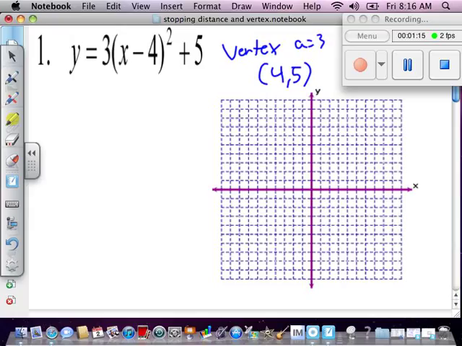All right, now I'm going to find the roots. I'm going to show you 2 different ways. I'm going to show you a graphing way, and I'm going to show you an algebraic way, and sometimes I'm going to ask you for both, so you need to know how to do both ways. All right, so I'm going to show you the algebraic way first. What you're going to do is, when it crosses the x-axis, what is the y value? 0. So I'm going to stick a 0 in for y.